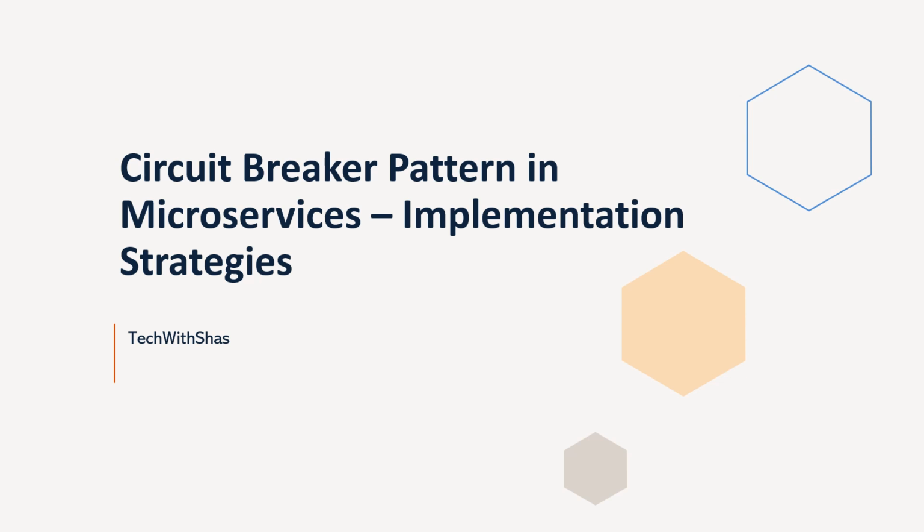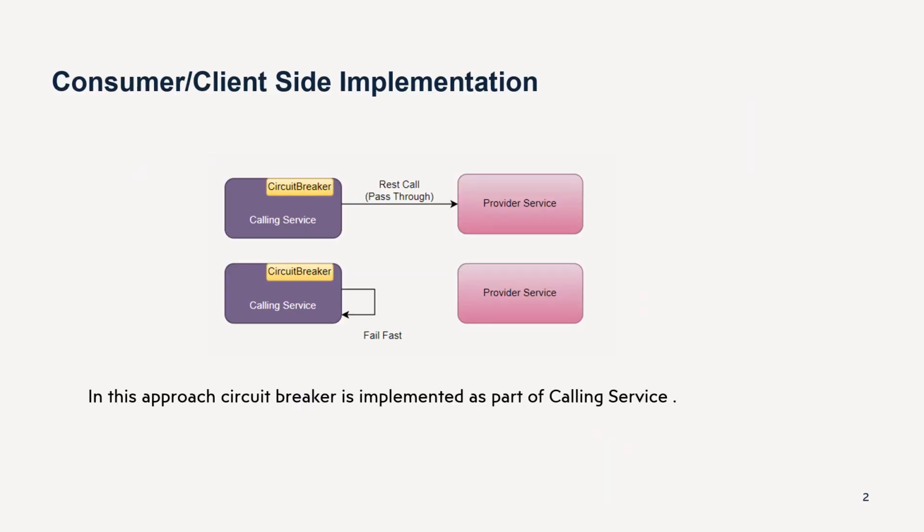So let's start on the various strategies. So, first strategy is to implement the circuit breaker logic at the calling service. So, whatever logic you want to build, right, at how many errors you tolerate, like after how much threshold you want to tolerate, and then you want to stop calling to the provider service. So you have to configure that in the calling service logic there itself. So that code might be embedded in the code base of a calling service.